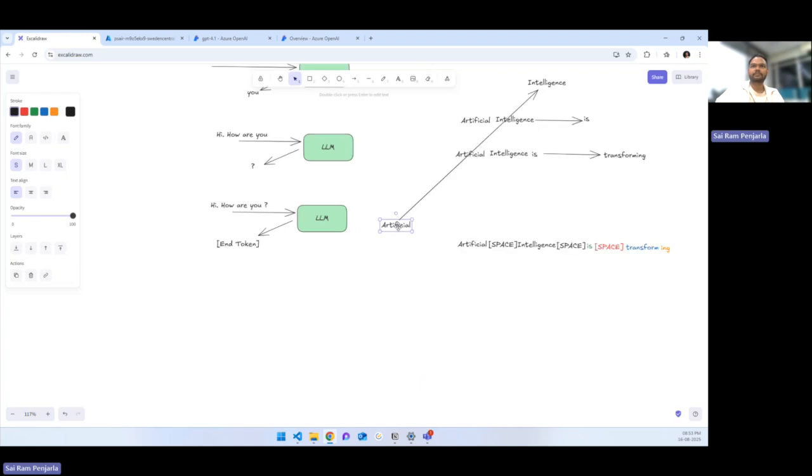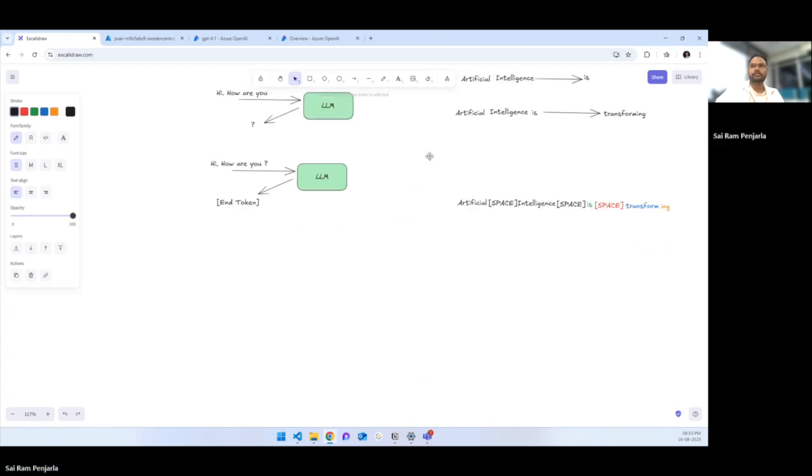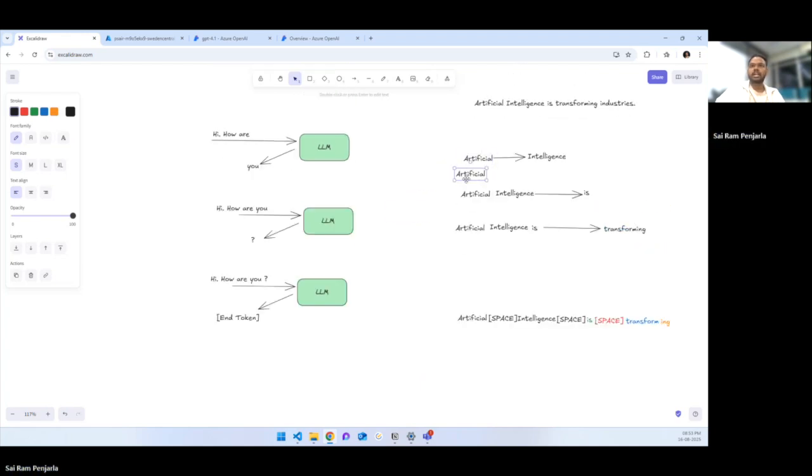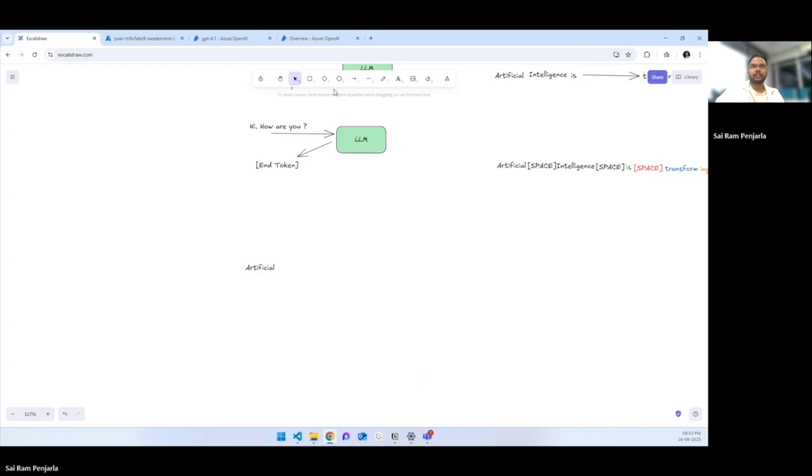Okay, let's take any one of these. Artificial is a word, and the tokens for this particular word are going to look something like this.